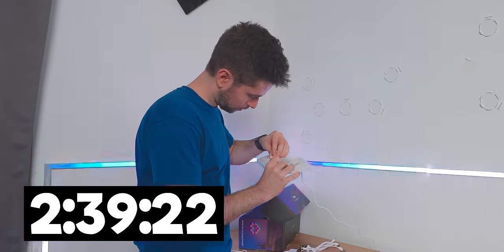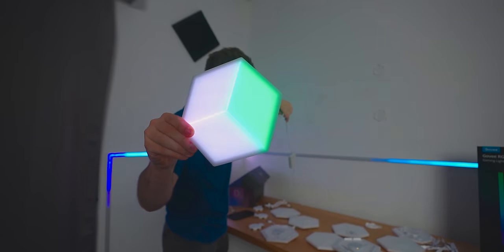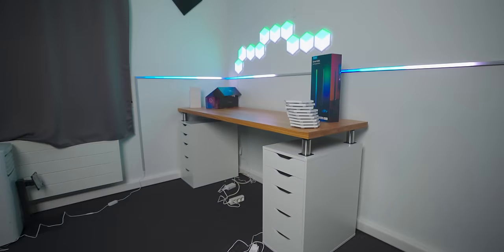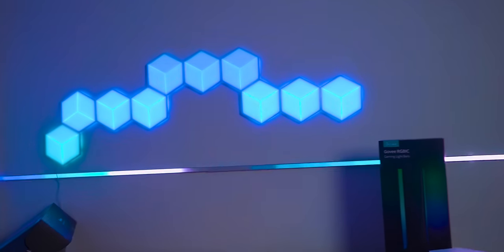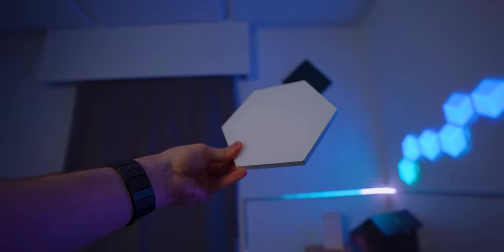We have two hours and 39 minutes left - this is going to be really hard. I'm going to connect the first one - look at that, it already turns on. This looks pretty cool with the three parts. Pushing it on, and I finished it - I really like this setup already. Checking the application under scenes there's a bunch of options, like the ocean theme. You can clearly see a difference - Govee calls this the 3D lighting effect. It is definitely an upgrade compared to the one area per panel of the older ones.